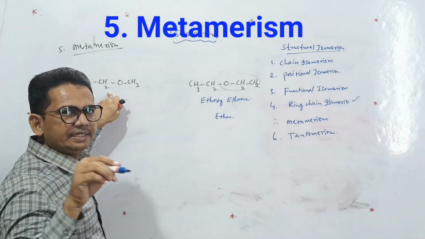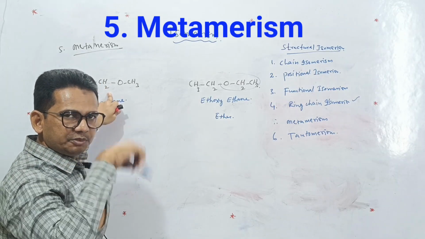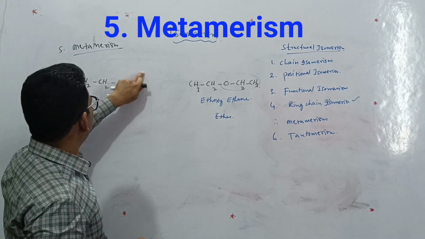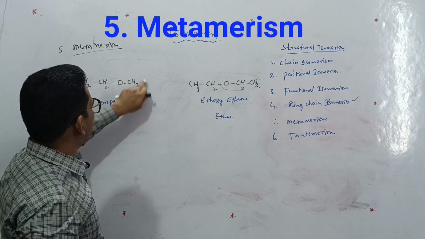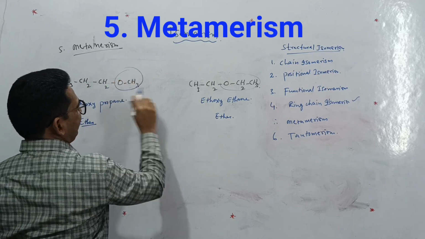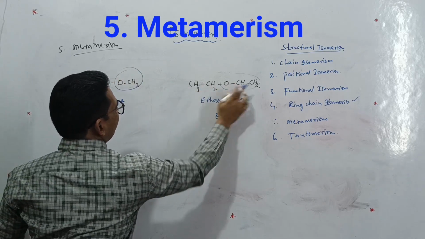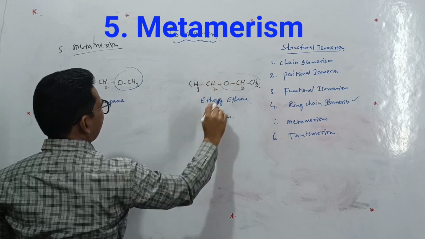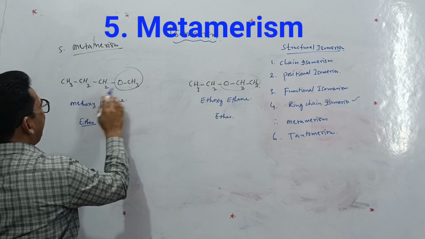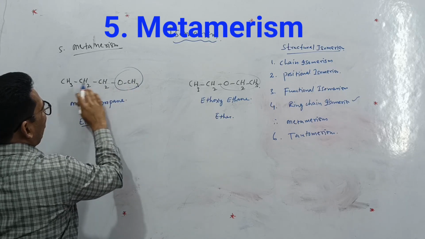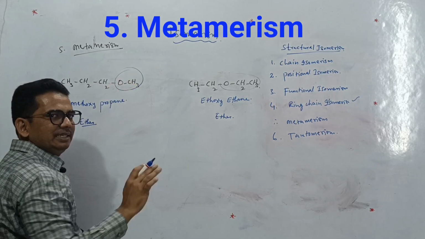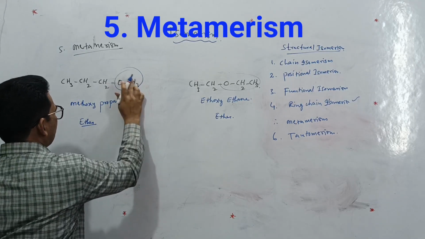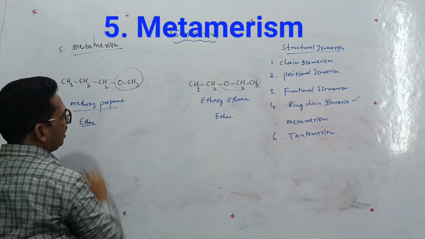This is the IUPAC name we studied, especially in the case of ethers, how we give the IUPAC name: the smaller carbon group attached to oxygen, that we call the alkoxy. In this case, both sides are ethyl groups only. That's why you take this ethoxy, this side also ethoxy. That's why I wrote ethoxyethane. But here, methoxypropane. You cannot call it propoxymethane because it is against the nomenclature. We choose the smaller one, that's why we call it methoxypropane.